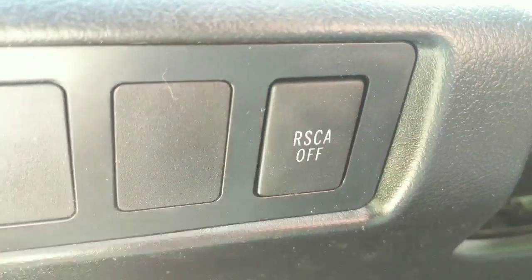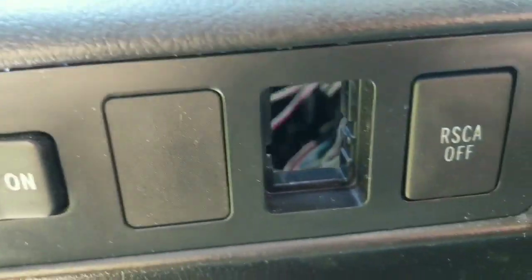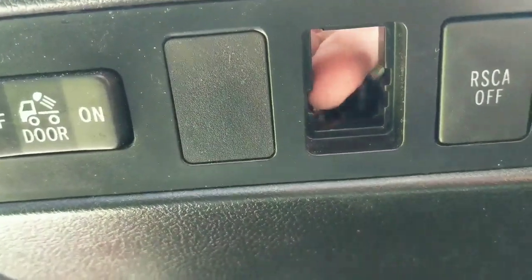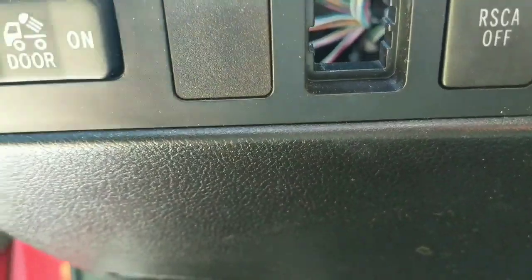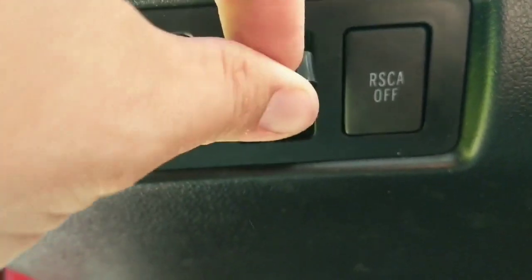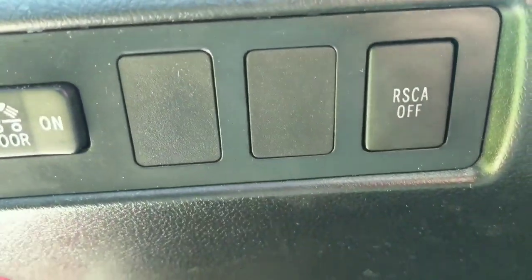So this one took a little bit of effort to get into there because these are actually notched based on the switch that goes in there from the factory. So you can see the one where this was originally has a larger opening here. The one on this side actually has two little openings on this side. But I found that if you take the switch and you push it into the opening and just push on the face of it really hard, it'll just go right in.